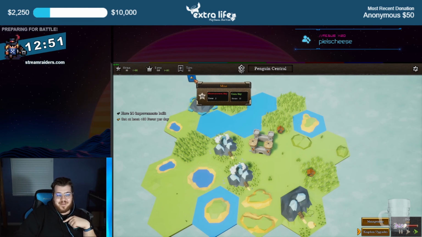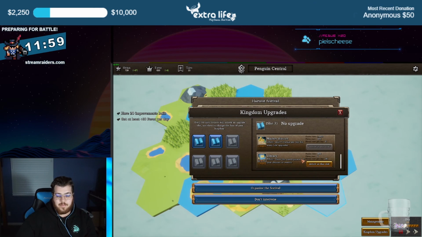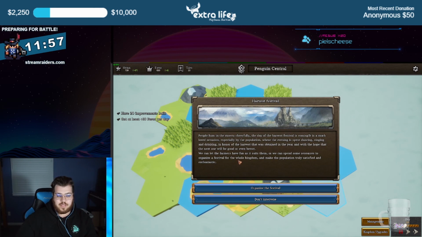And that's how you do that, boys and girls. Oh, that's cool. Libraries show the cost of everything. That's cool to have those little kingdom upgrades.